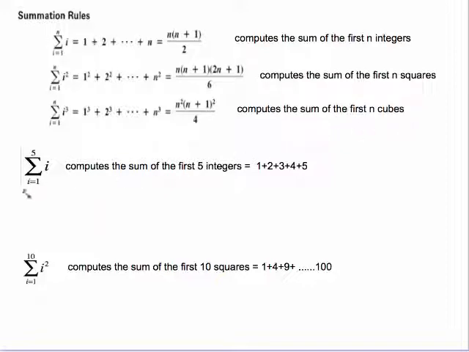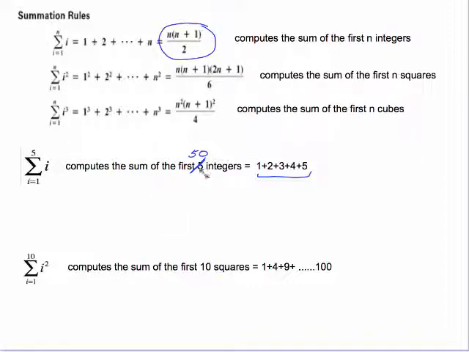Now if I ask you to find the sum from i equals 1 to 5 of just i, that means plug 1 in for i, plug 2 in for i, etc., which means you're adding up these 5 numbers. It's not too difficult to add those 5 numbers, no big deal. But if I ask you to find the sum of the first 50 integers, you don't want to write all of that out and add those up by hand. But this formula right here gives you a very easy way to compute that.